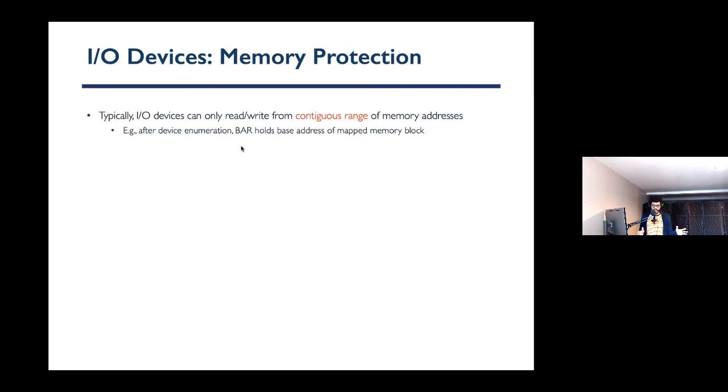Now, this is challenging as different manufacturers produce different devices. So some devices could be malicious, right? And they could, in the background, read certain memory locations and do certain things. If you have a PCIe system, each device has access to every other device. They can send messages to every other PCIe device.